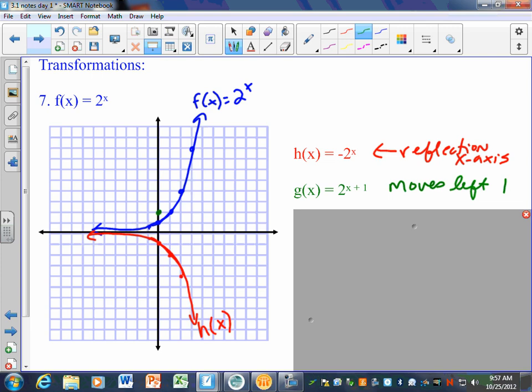So this one's shifted over to here. When you plug in -1, that's when you get 2 to the 0, which is 1. If you plug in 1, you're going to get 4. See how all these are moved over 1? Just shifted 1. So it looks very similar. It's just shifted over one. This is my g of x. I should have done like a shift of 7 or something so you could see that a little bit more, but that's right. Last one of these.